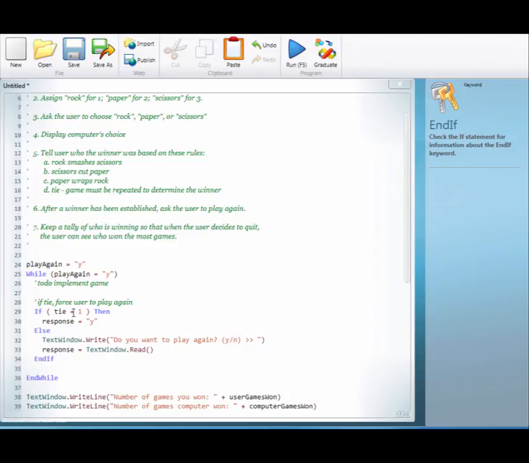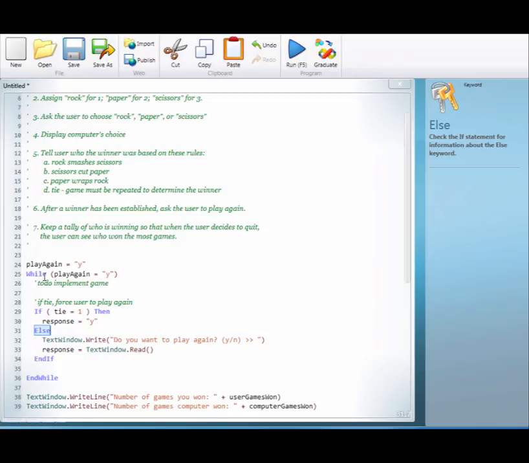If there isn't a tie, somebody wins legitimately, then tie will be equal to 0. And if that's the case, then we're going to skip the first part of the if block and go into the else part, and there we'll ask the user if they want to play again or not, and again we will get their response and come back up and go from there.